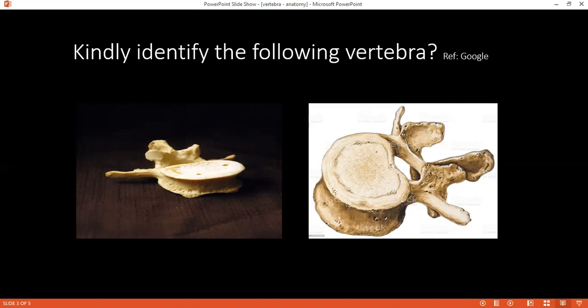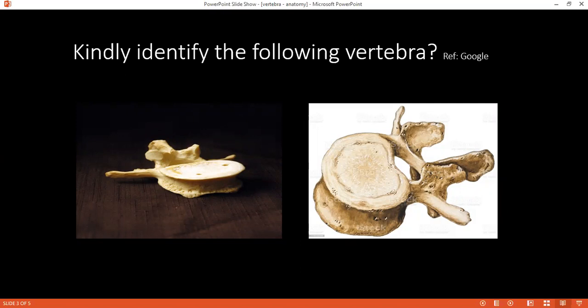Can you please tell me what are the differences between the lumbar vertebrae and the thoracic vertebrae? Yes, the lumbar vertebrae have a kidney-shaped body. And the vertebral foramen is triangular in shape. Also, the spinous process is short and hatchet shaped, and the transverse process is long and has an accessory process on each posterior surface.